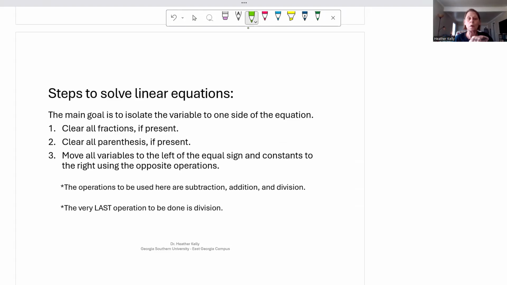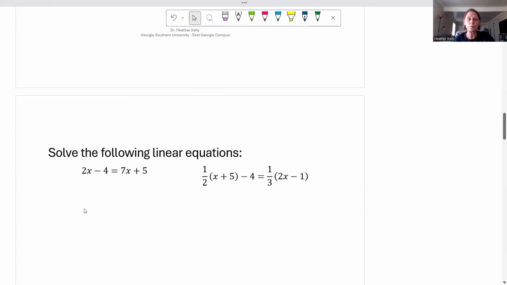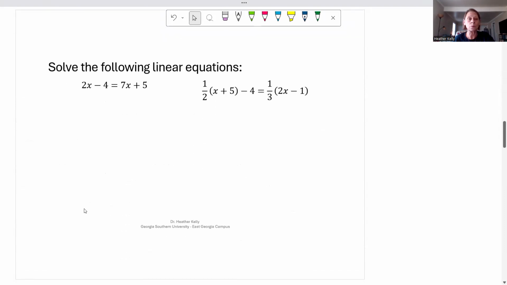And the last thing I want to remind you of is that of all the things in the world, algebra is like one of the only things that's truly fair. So what you apply to one side of the equation, you must always apply to the other side. Okay? All right. Well, let's just keep on going here. Let's just do a few examples, shall we?